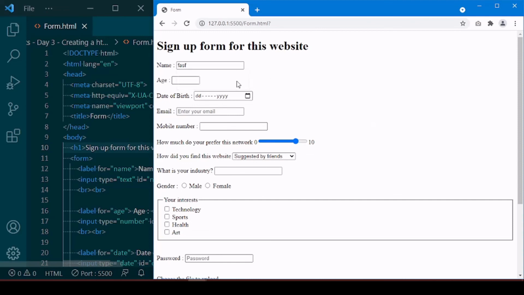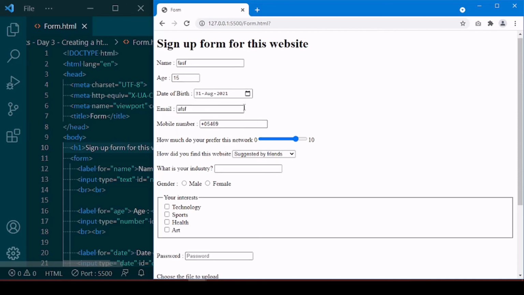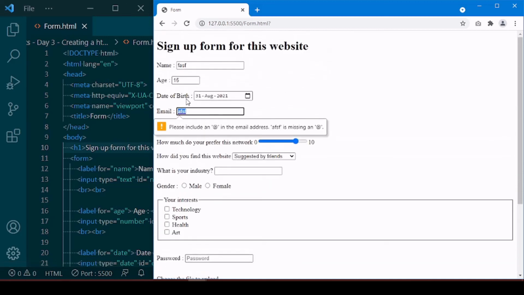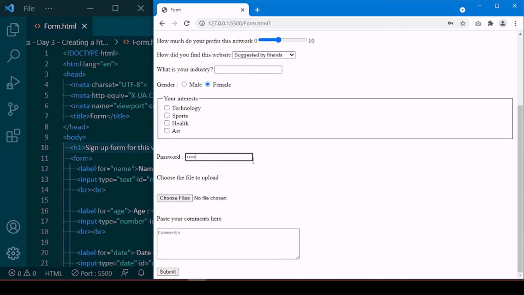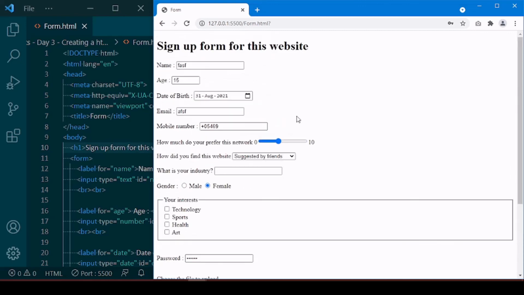We can get text from the user, set up minimum and maximum ages, get the user to type some, get in some dates, enter email addresses, mobile numbers. But one more important thing is, if the user doesn't include an @ sign while he or she enters the email address, that gives out an error when you click on the submit button. So now you can select ranges, select topics, the datalist, and select one option and type in passwords as well. Alright, so we have made a complete form now, and you have learned all the basics to make up a form.